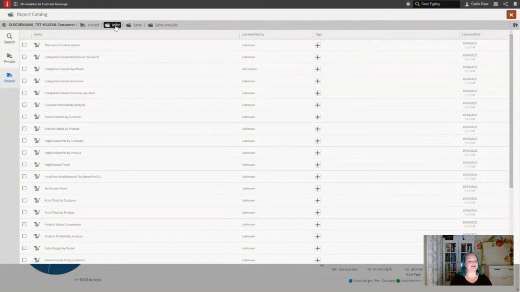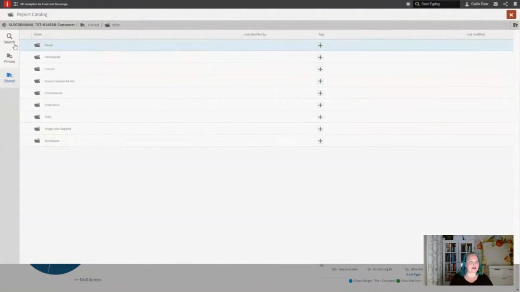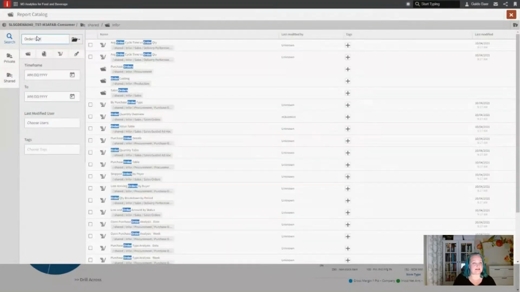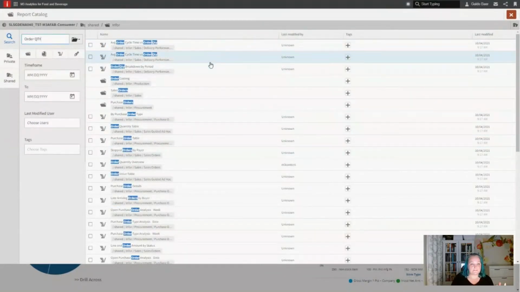So even though we have these pre-built dashboards, you can always go in after you copy and change some of the items in them. So let me actually go in and search. It is called order quantity breakdown by period that I want to add into this one.